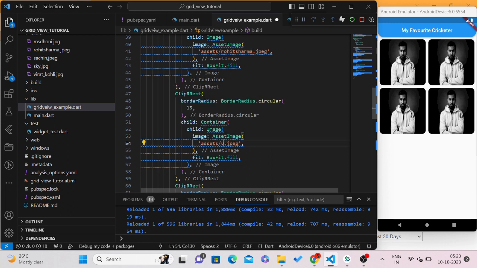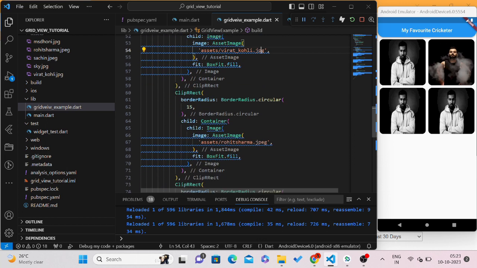Here I am going to change the next image to Virat Kohli, and this is JPG. Virat Kohli image is changed.